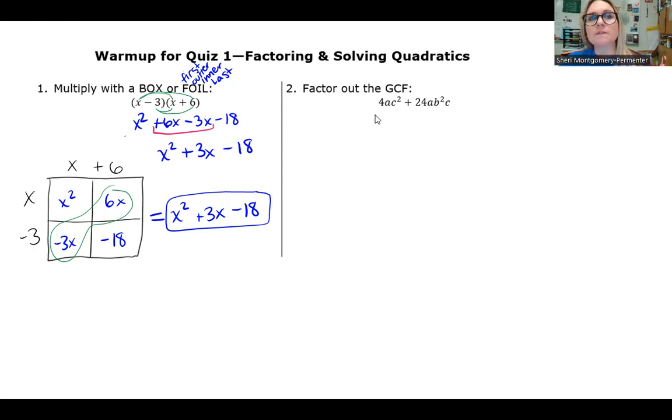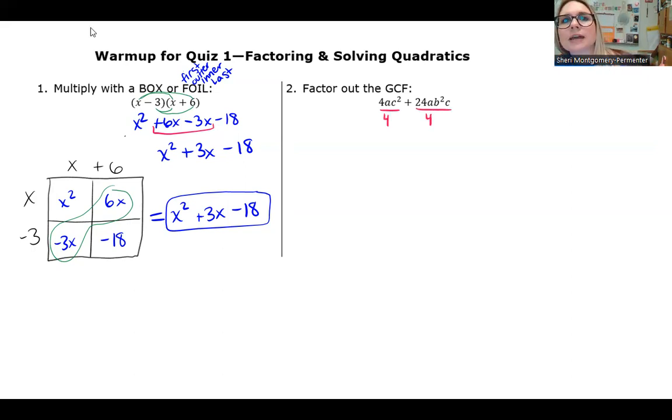The next question, factoring. Multiplying and factoring are like opposites. So factoring is like dividing. To factor out the GCF, you have 2 questions on your quiz that are factor out the GCF. One of them I think is kind of easy. This one is the harder one. So I wanted to do the harder one with you. So we have to look at the biggest number that can go into both 4 and 24. What's the biggest number? 4 can go into both of them.